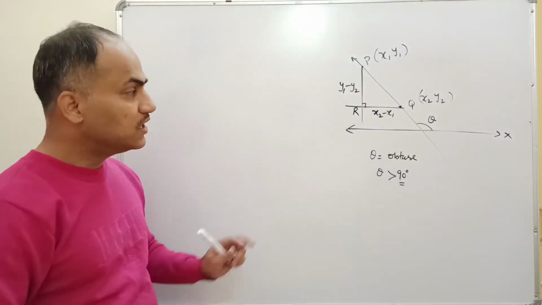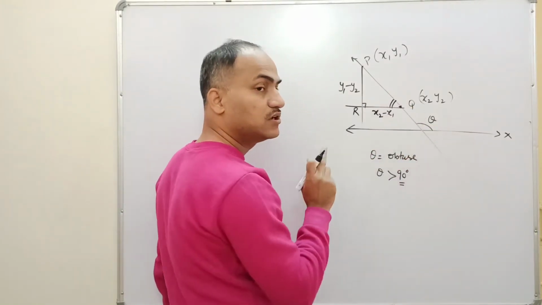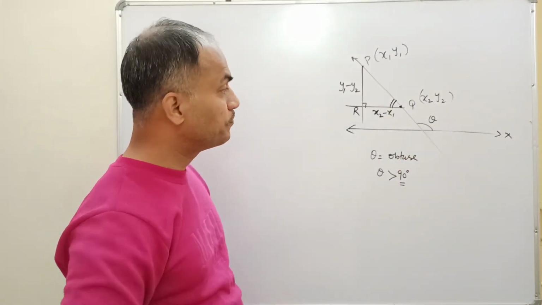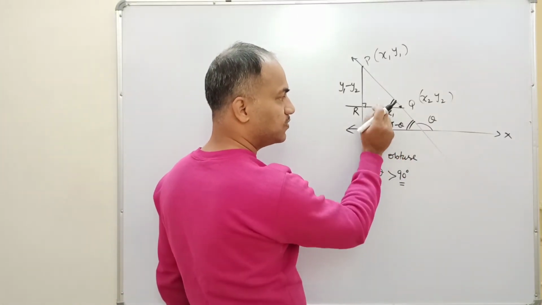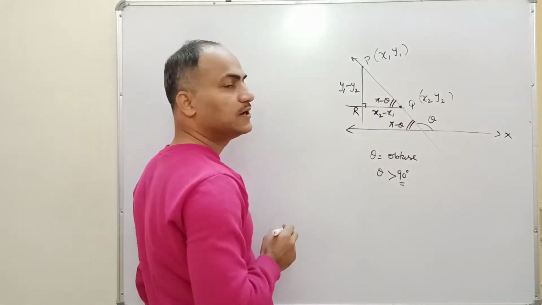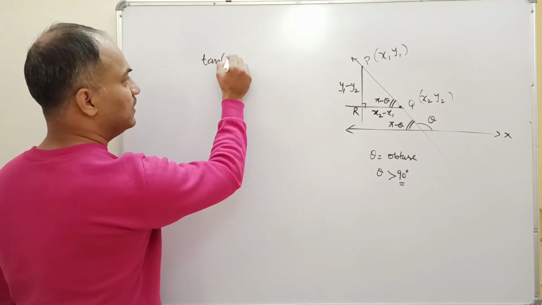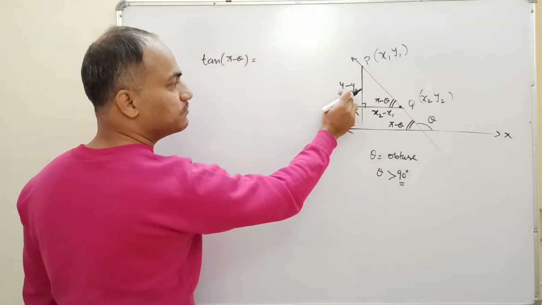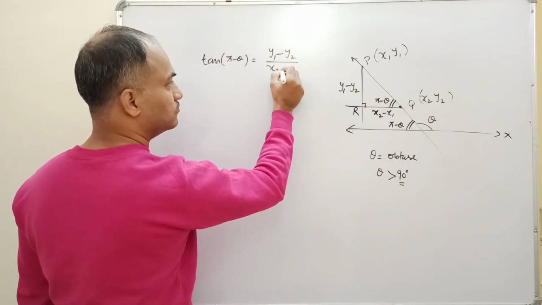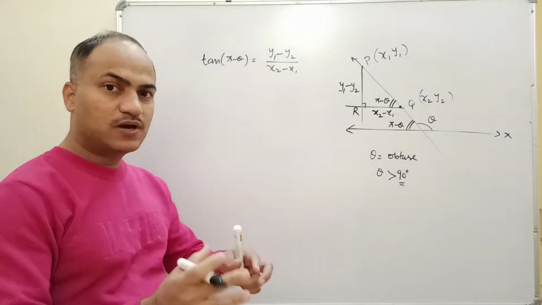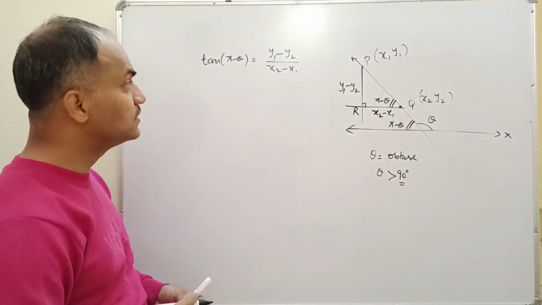ठीक है? तो अब देखिए values कुछ different आ रही हैं. And what is this angle? Will it be theta? No, this angle will not be theta now because see this angle is 180 minus theta. Okay, so this is corresponding, so it is also 180 minus theta. So in this case when we find tan theta, so it will be tan 180 minus theta and the value is perpendicular upon base. तो क्या इसका मीनिंग ये होगा कि हमारा फॉर्मूला चेंज हो जाएगा? No, our formula can never be changed, it will remain always same.